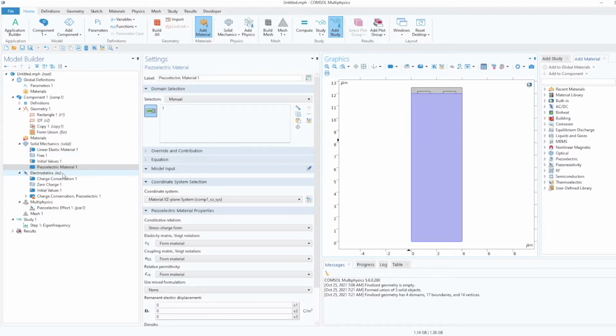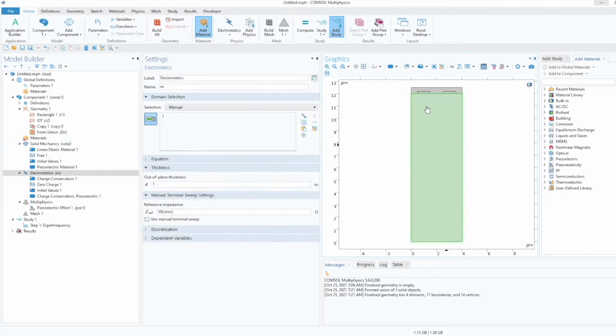Okay. So next I'll go to electrostatics, and the electrostatics effect I want to see in 1 and 2. And this is 2. So these two will see the electrostatics. Why? Because the electrical equations are not solved in the aluminum electrode.